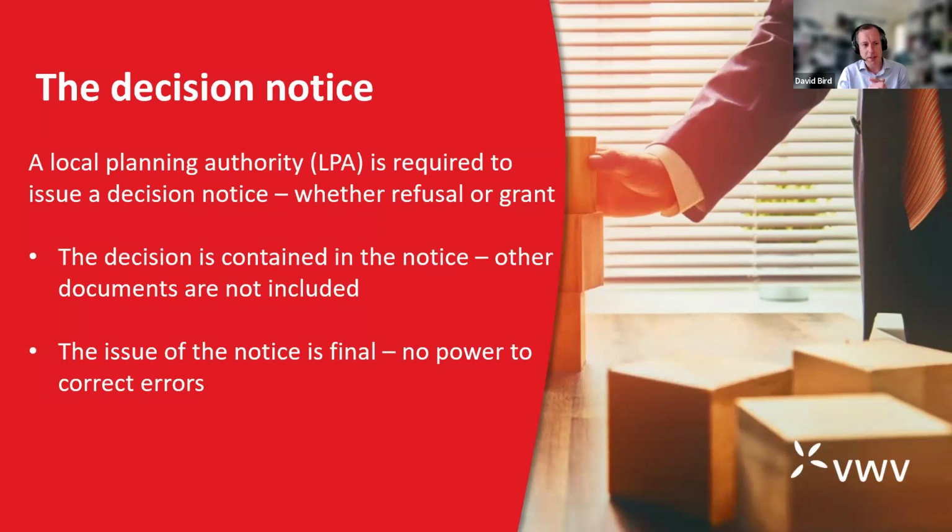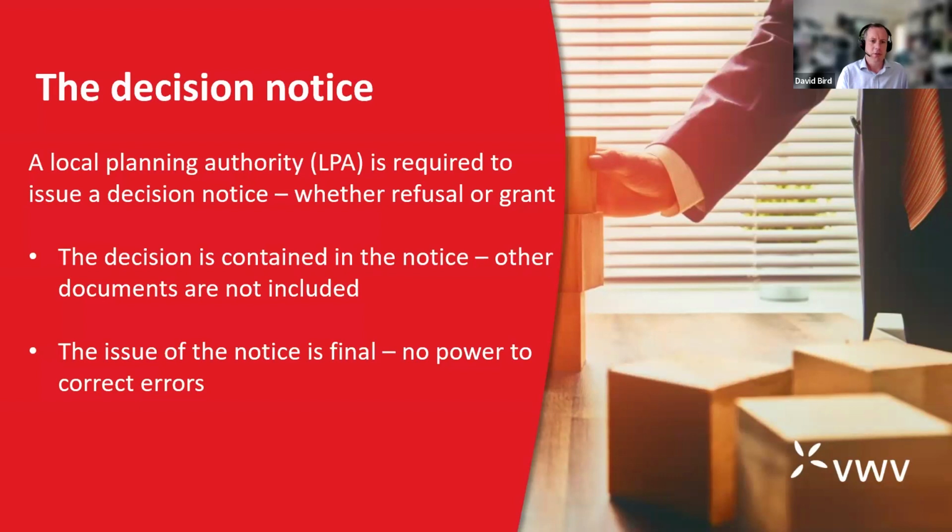A resolution to grant by the council is not enough for the grant of planning permission. An informal communication from the planning officer, like an email saying it'll be coming soon, is not enough either. There isn't a standard layout for decision notices. They do all look a bit different. That's not desperately helpful, but there are some mandatory contents, and we'll have a look at that in a moment.